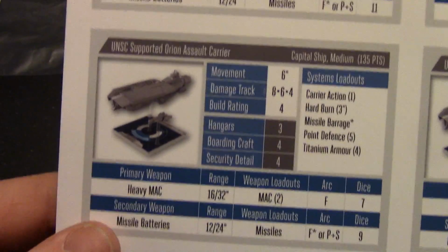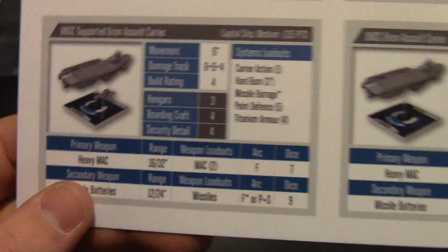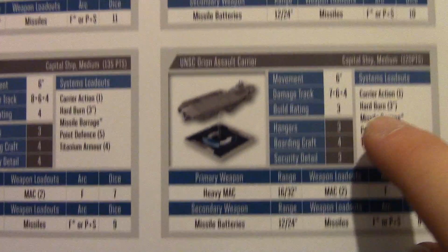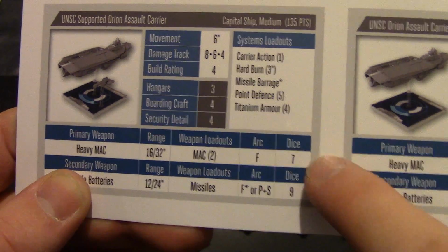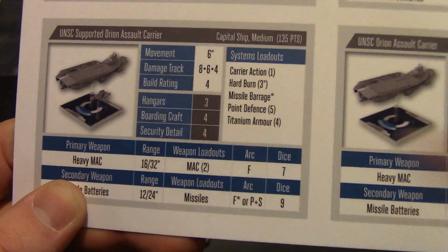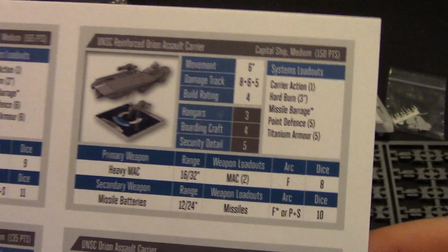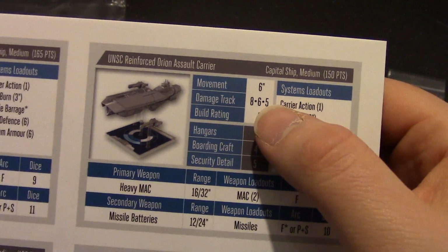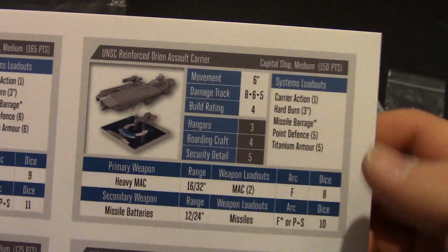Now we go into the supported, and it's quite simple. We get 1 extra point defense. Let me just double check. We get 1 extra damage track on the first track, and 1 extra dice on each weapon. Oh, and 1 extra security detail. So quite simple. And when we go up to the reinforced, we get 1 extra titanium armor, another damage track on the last track, yet another security detail, and yet more dice.